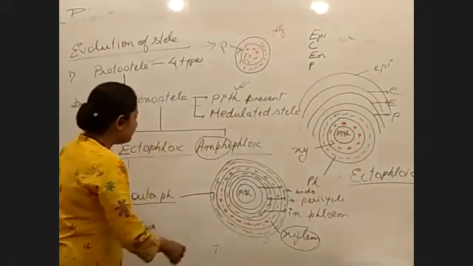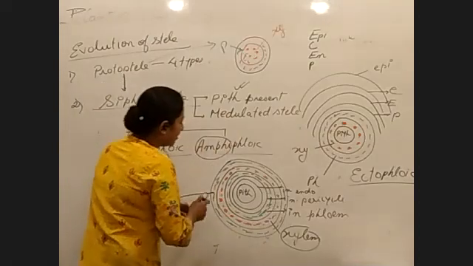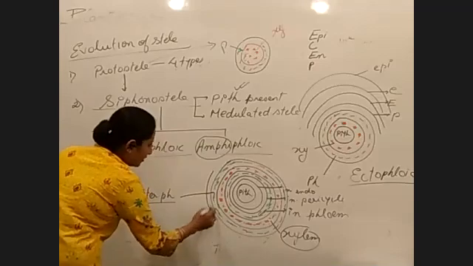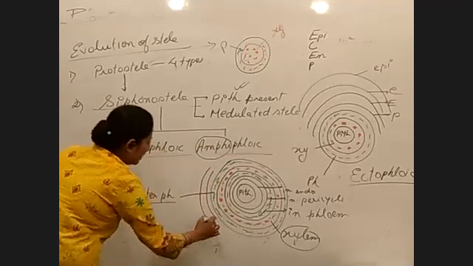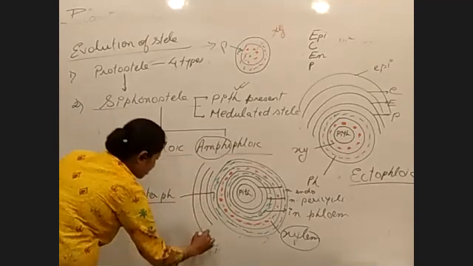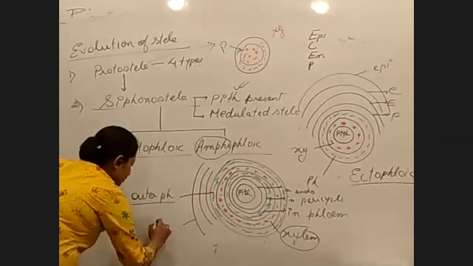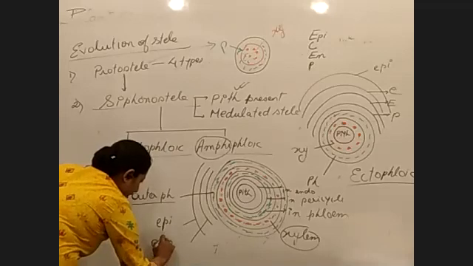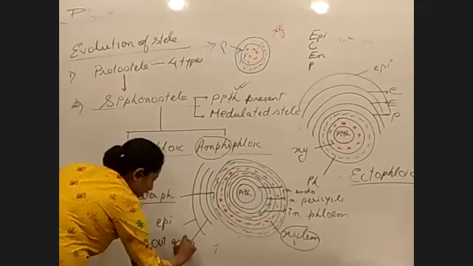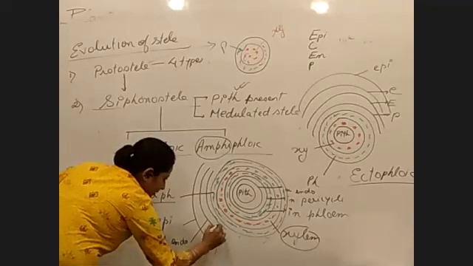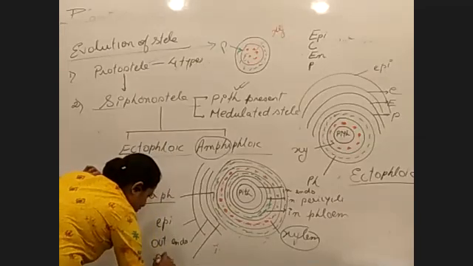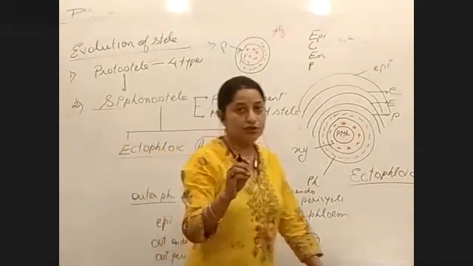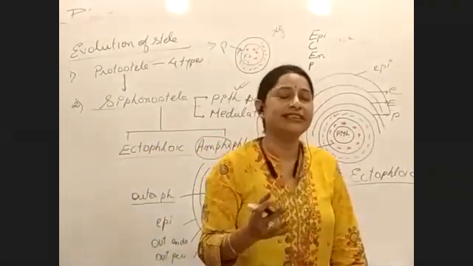As far as the diagram is concerned, what will the rest of the diagram be? The next layer after the phloem would be the outer endodermis. Next would be the cortex, and next will be the epidermis. So this is the epidermis, this will be the outer endodermis, and the next layer will be the outer pericycle. Just take a few moments and see whether the diagram is clear or not.